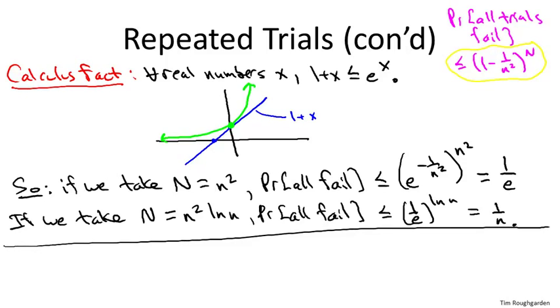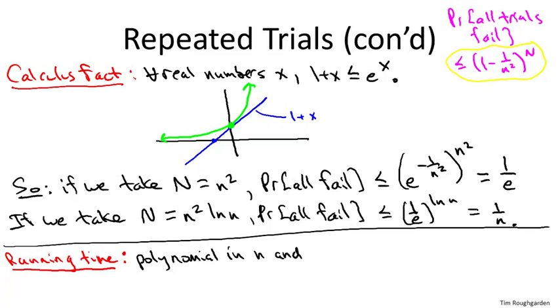Let me conclude with a couple comments about the running time. This is probably the first algorithm of the course where we haven't obsessed over just what the running time is. Now that said, it's simple enough, it's not hard to figure out what it is, but it's actually not that impressive, and that's why I haven't been obsessing over it. This is not almost linear. This is not a for-free primitive as I've described it here. So it's certainly a polynomial time algorithm. Its running time is bounded above by some polynomial in n and m, so that's way better than the exponential time you'd get from brute force search through all 2 to the n possible cuts.